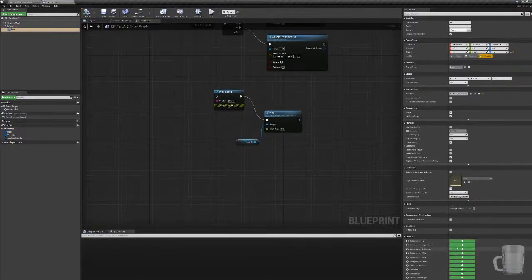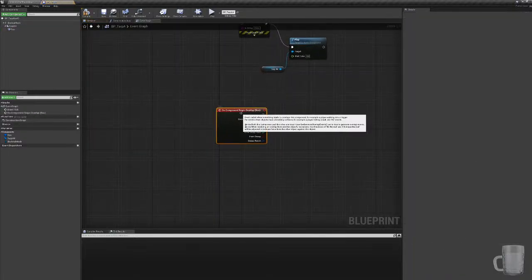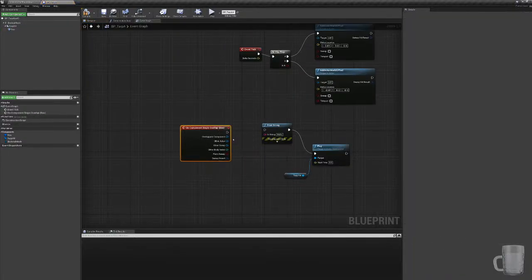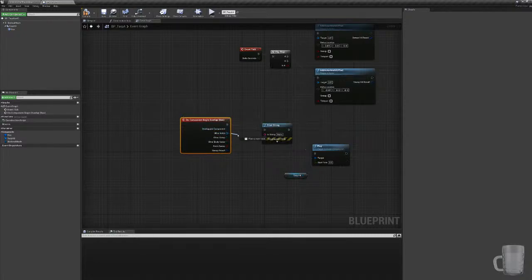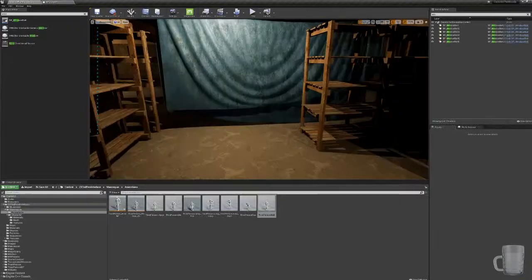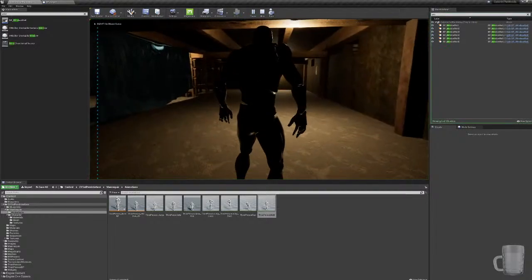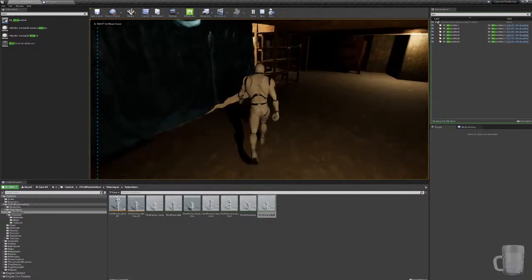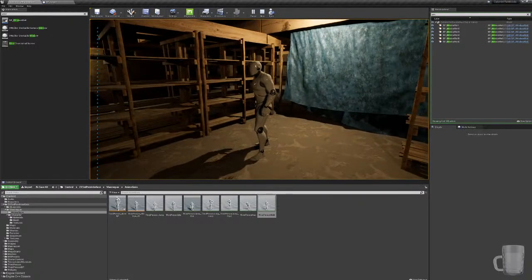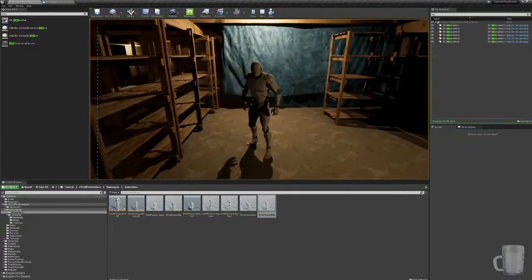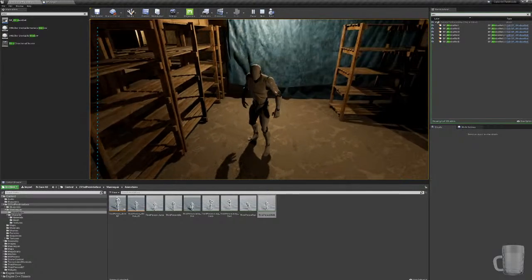Begin overlap. And I should actually check to make sure that the other component is the character. I don't know if it'll get triggered off on its own. So it's a little long.